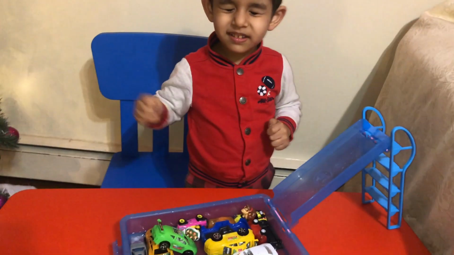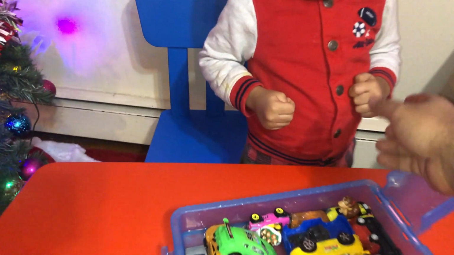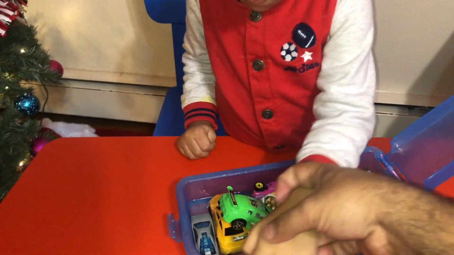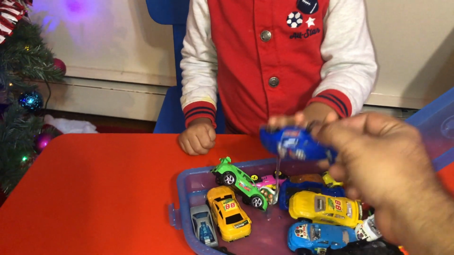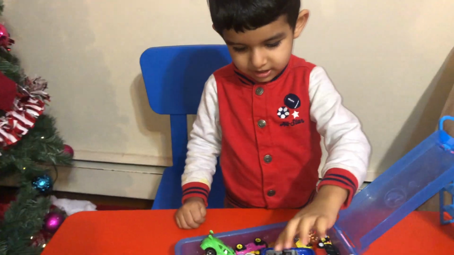Close your eyes and pick one car with eyes closed. Like, close your eyes. Yeah, which car is going to be? Grab it. You have to grab it. Yes, open your eyes. It's the blue car. Yeah, okay, say bye-bye.